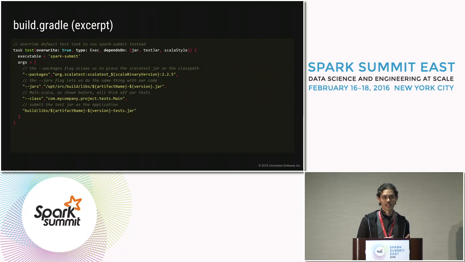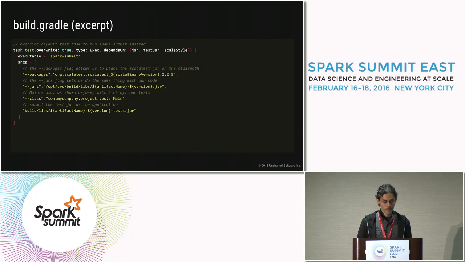The same container can actually be used interactively by developers as well on their own machine, so that they can rapidly test code as they develop in an identical environment to the CI environment. So our developers don't actually need to install Spark, they don't need to install the JRE, they don't have to maintain compatible versions of Scala or anything like that, and it really helps new developers ramp up really quickly. If you want to know more about this, I can show you after the talk, and I'd be happy to give you a look.